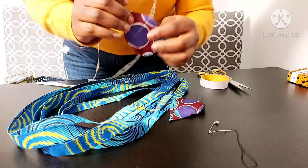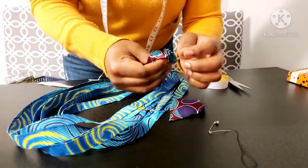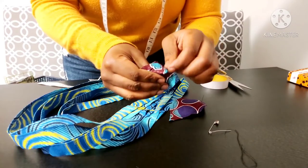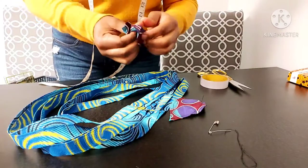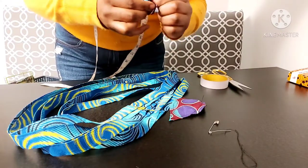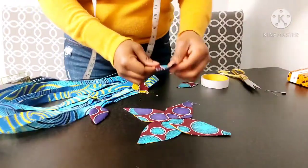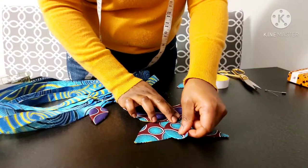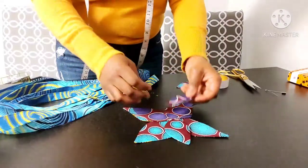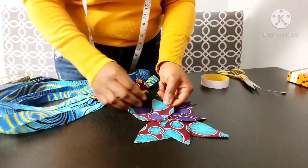You could try the fabric flower. They're quite easy to make actually, which you will see at the end of the video. You see how it looks. I did the fabric flower and I also made this one. For this one, you're going to need 8 large ones and then 8 small ones, and then you sew two together. Anyway, I'm just placing the flowers, trying to figure it out.